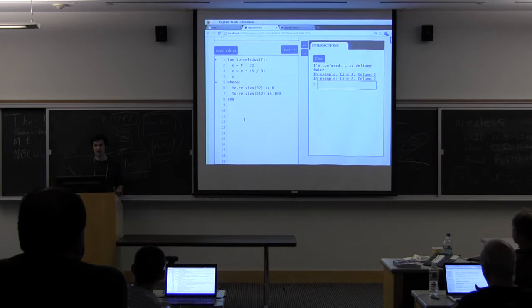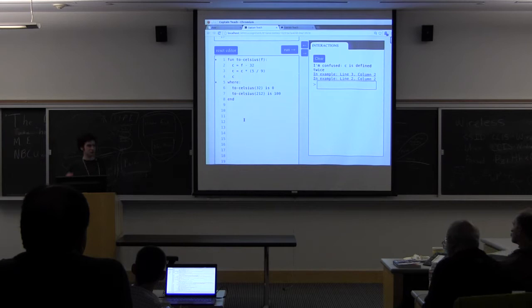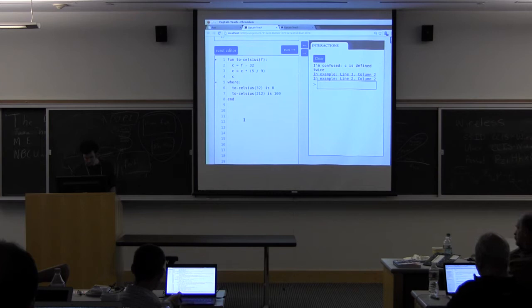Okay. So if you define the same variable twice using equals, it's defined. Secret's out. And it checks to make sure that you haven't defined the same thing in a block. So that's local variable definitions in Pyret. Local identifiers as opposed to variables, which I'm actually not going to talk about, but have a different syntax if you want it to be a mutable thing.